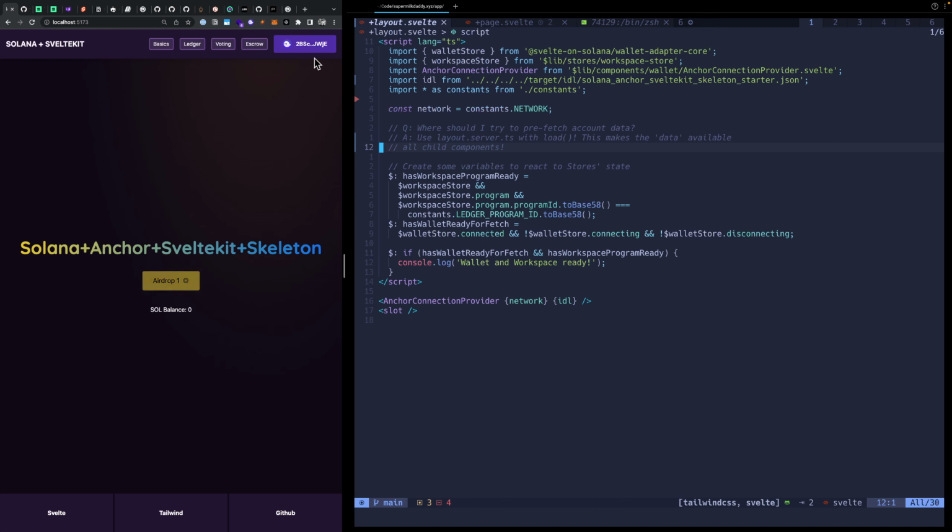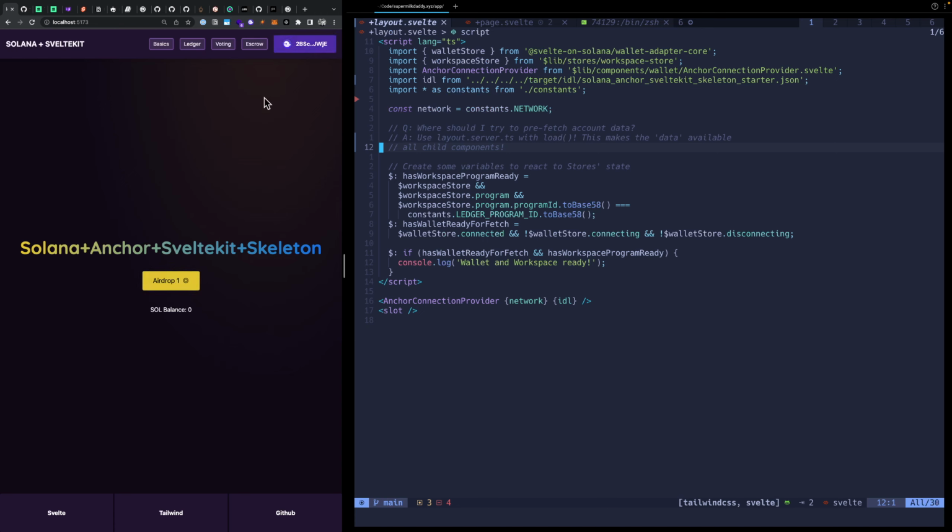I don't know how to custom style it really, so it's not ideal, but I'm using Skeleton, and Skeleton has a gold Nouveau, or whatever, some sort of theme that has a kind of purple and yellow gold. So I went with that as it kind of works out. But one thing is the wallet adapter UI styling; I'm not sure how to custom style it.